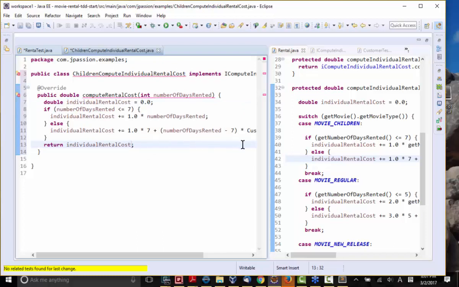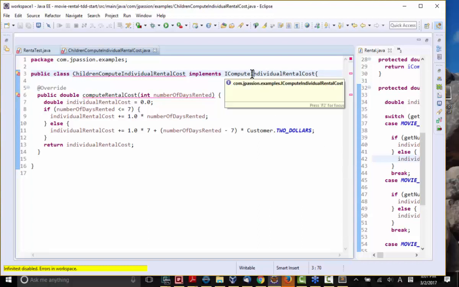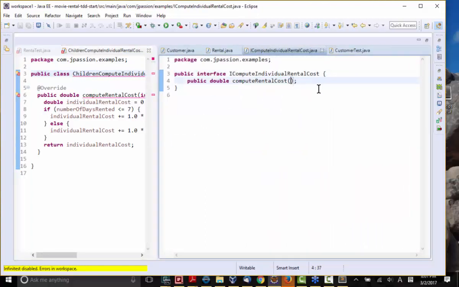Then save the change. Now let's see what this is. This one I need to fix, so let's go to this interface method, F3. Here we go. It should receive an int type, number of days rented. Save the change.